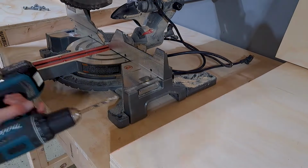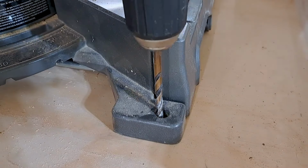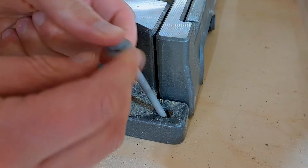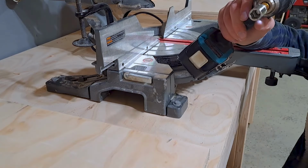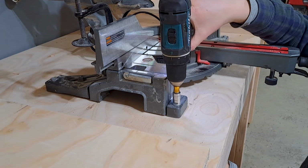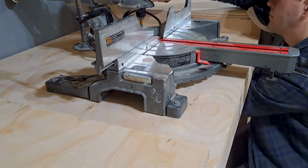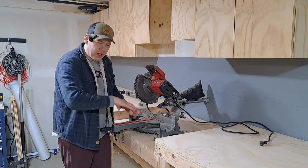I'm going to drill through with a 1/4 inch drill bit, go through the plywood, then I can put my bolts in. Leave a washer on the top, and I've got a washer for the bottom. With all the bolts all the way through, we can just use a 7/16 wrench on the bottom and then a socket on the top to tighten this down. Miter saw is secured to the workbench.